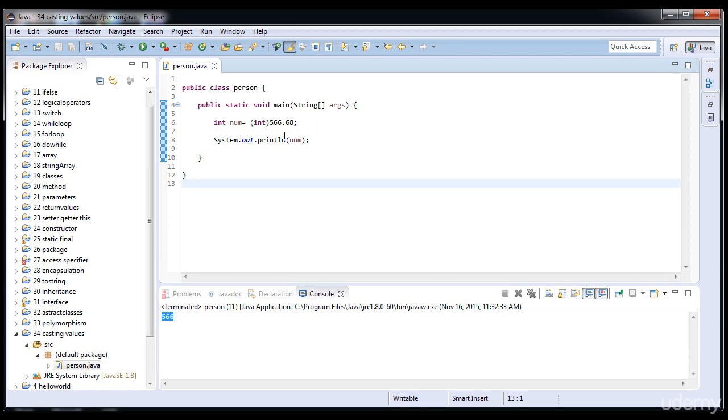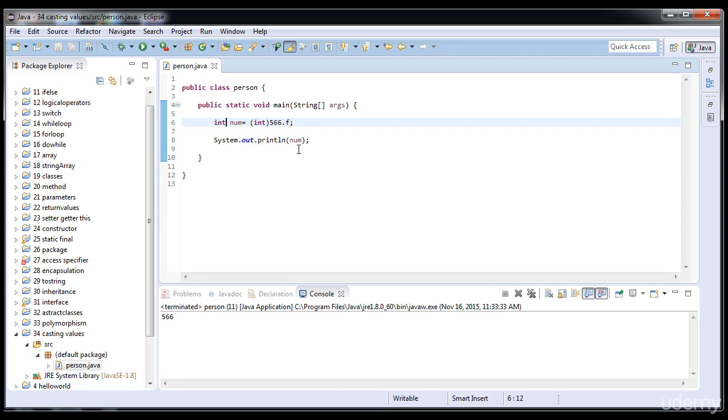You can also convert from integer to double. Here I'm gonna convert an integer to a double. Here we have to write double, and here I'm gonna write an integer. Let's check it. Here it is converted into the double, so here is 566.0. You can also convert from float to int and int to float. Here I'm gonna show you float to int. Here is a point f representing the float value. This is a float, and here I'm gonna convert it into the integer, and let's check it. Here it is the integer, it removed the dot f, that is a float.